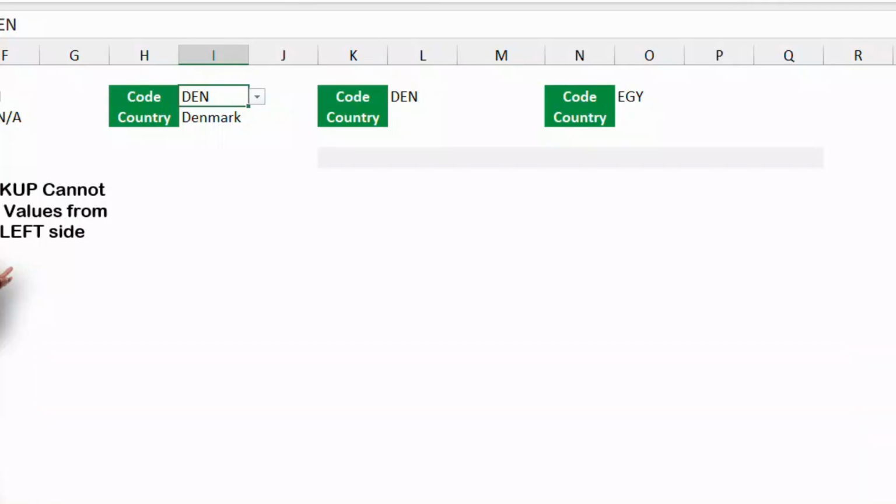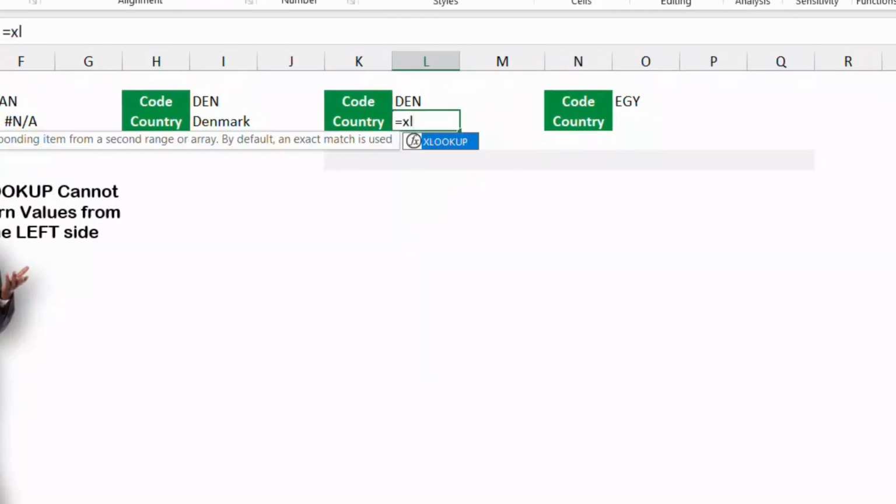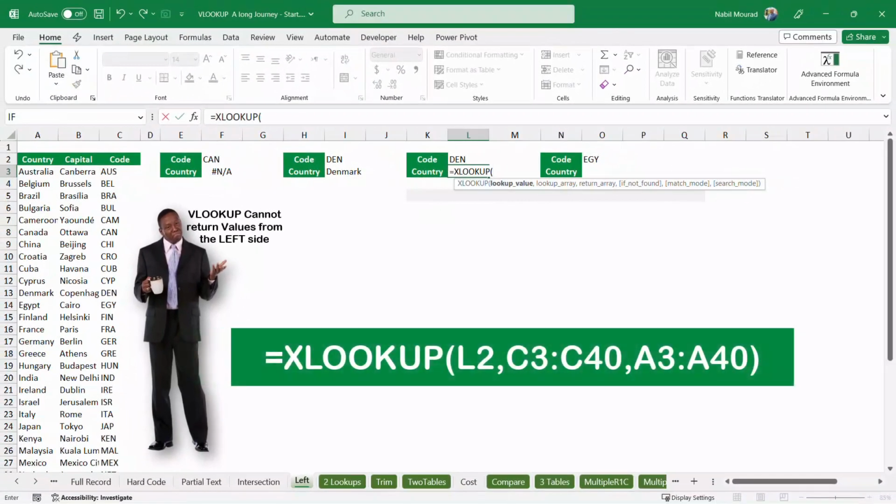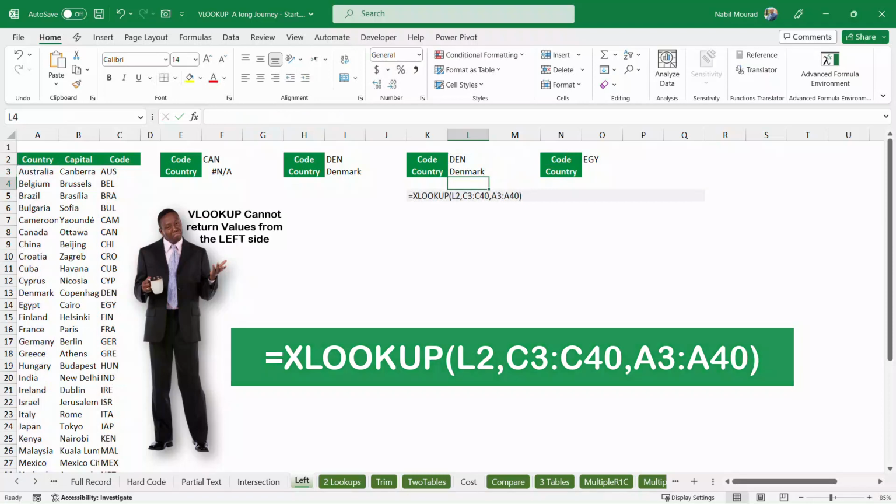This example is one of the situations I would use the XLOOKUP dynamic array function if you have Microsoft 365. So in cell L2, I'll be typing equal XLOOKUP. I hit the tab key. What's your lookup value, the cell above? And now I'll be providing the lookup column separate from the return array. So I select the lookup array, which is the code, shift control down arrow, control backspace, and then comma. The return array will be the country, shift control down arrow, control backspace, I close the bracket, and of course the XLOOKUP function is working just fine.